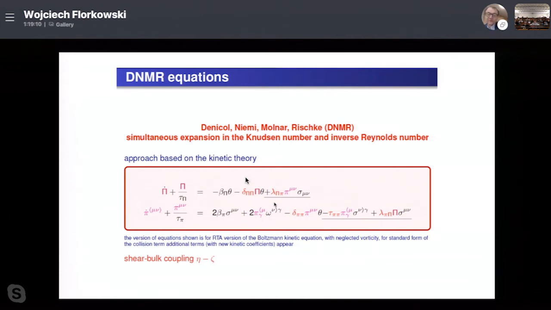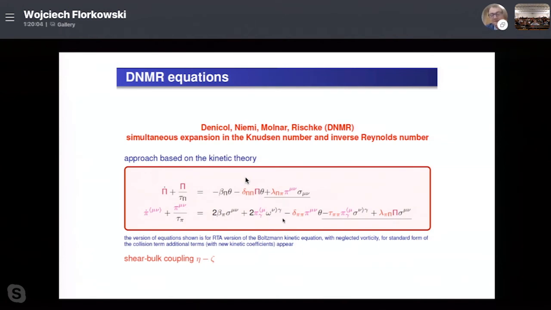So this is good if you believe this microscopic theory to be the true theory of nature, and this is good for classical atoms and molecules. For a cold gluon plasma, it might be a bad approach, but nevertheless, it also gives some hint about the values of different kinetic coefficients. But for a strongly interacting quark gluon plasma, the system consists of quarks and gluons, but it's difficult to imagine that there are quasi-particles with quark and gluon quantum numbers. Then probably the approach of Israel and Stewart and Burr's approach is better.